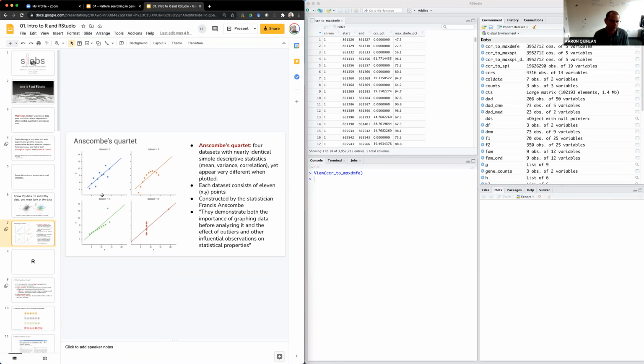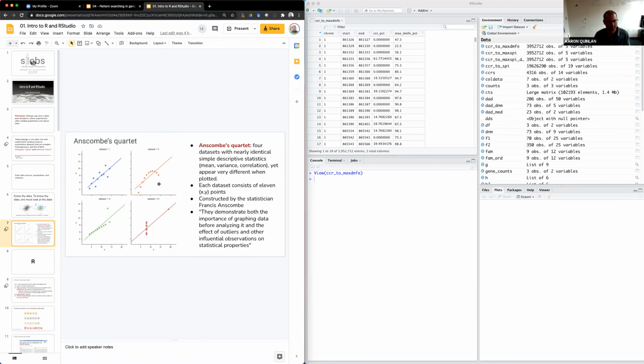What you can see is that visually, the data are very different. The distributions are incredibly different. This one has this very vertical pattern where Y varies, but X doesn't, except for this one point. This one looks largely linear, but with one outlier. This is linear, but with variance about the slope. And this is some superlinear pattern.